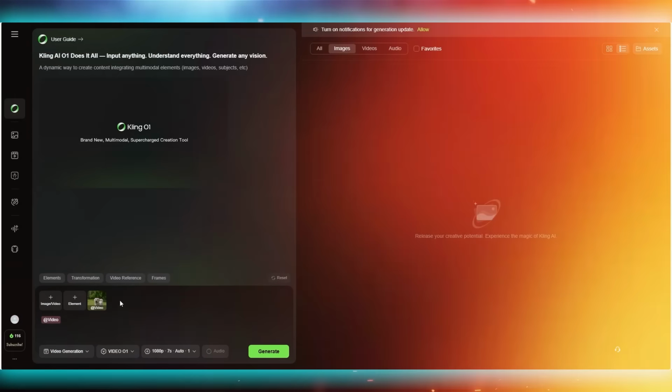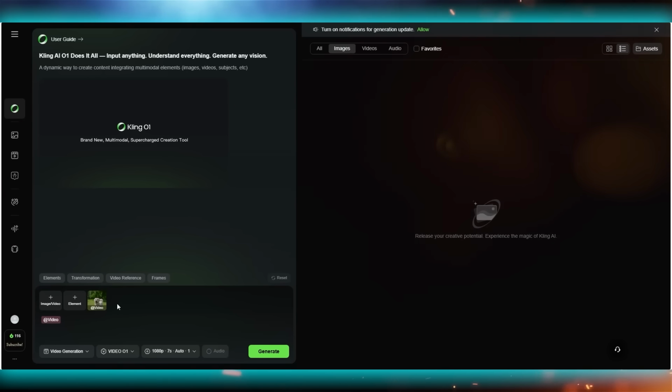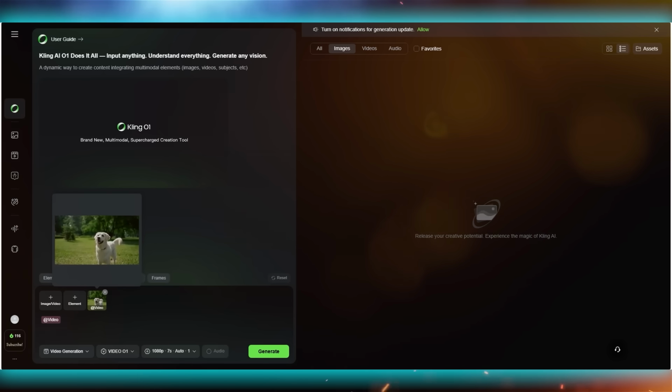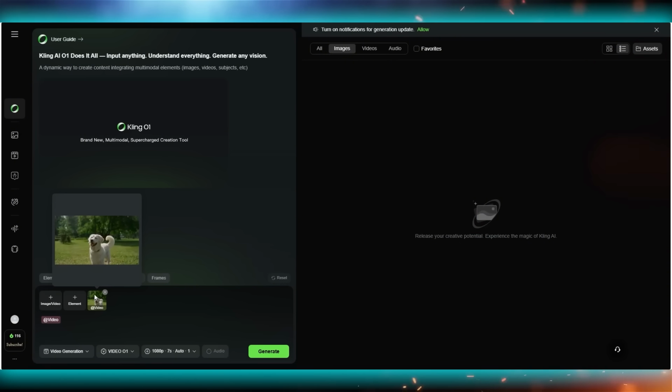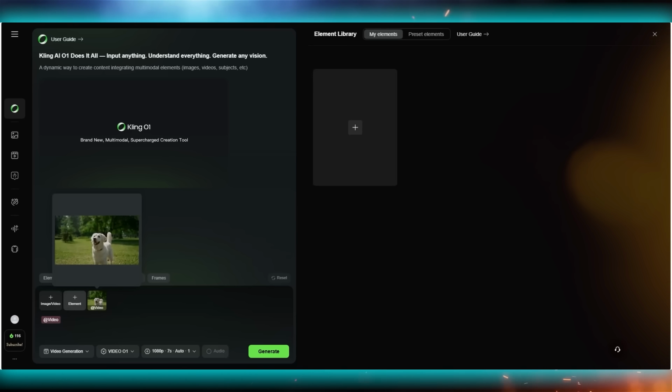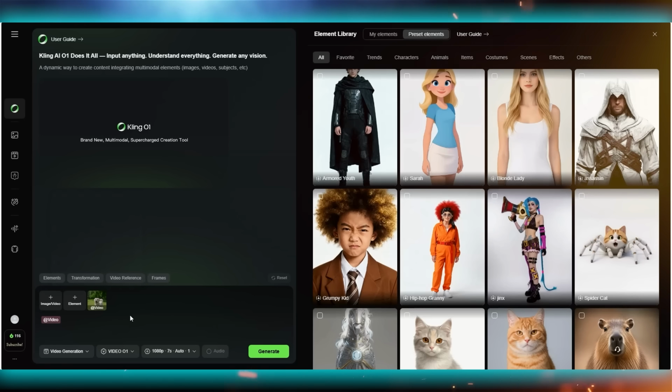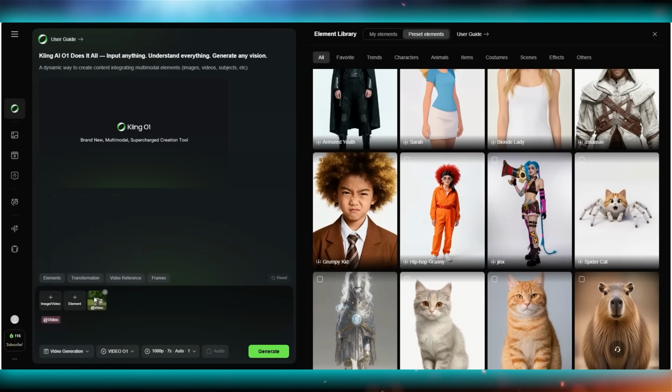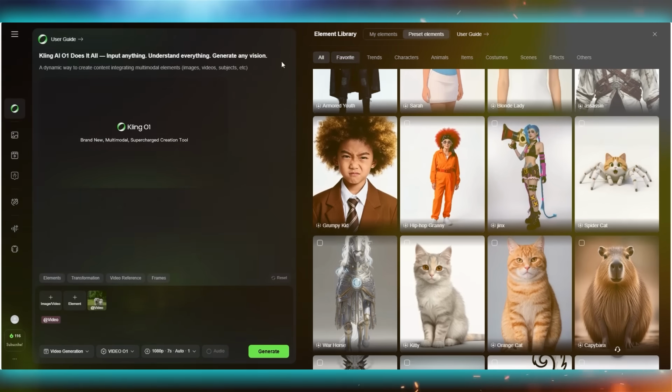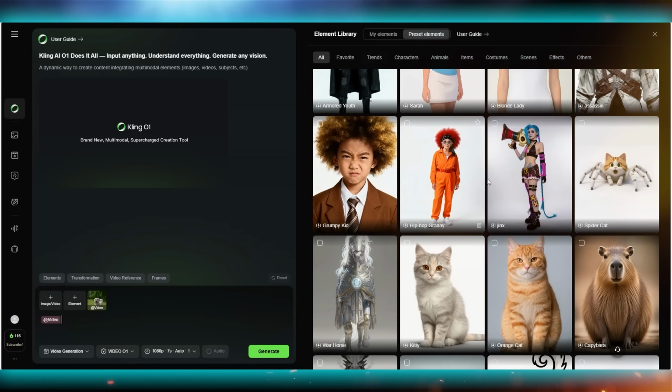All right, now let's get into how you can actually use Kling AI. Let's say you have a video and you want to add something to it. You upload the video, then either upload the object you want to add or describe it clearly. In the prompt, you reference the video, reference the image if you have one, and say what you want to happen. Kling O1 understands motion and placement, so it can bring something from a still image into a moving clip without it looking glued on. This is great for visual callouts or adding props after the fact.